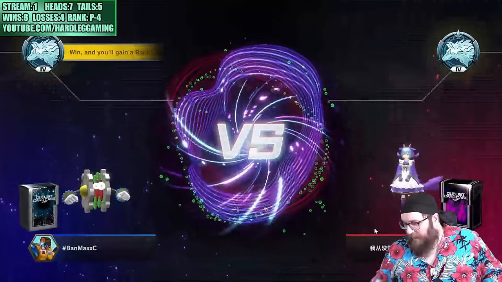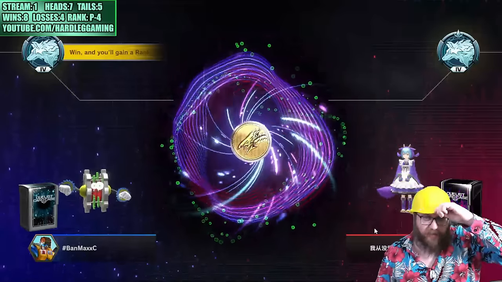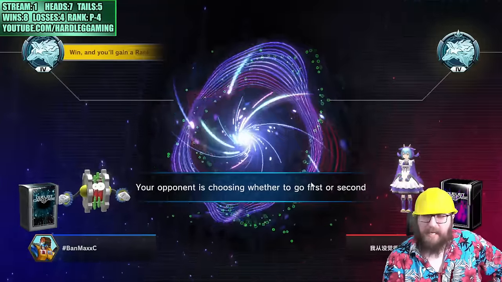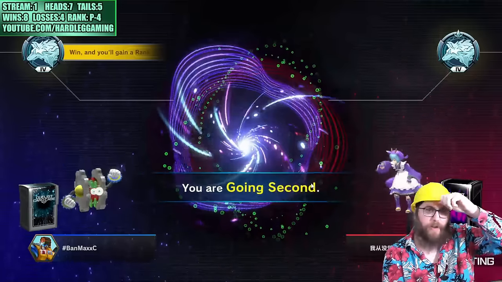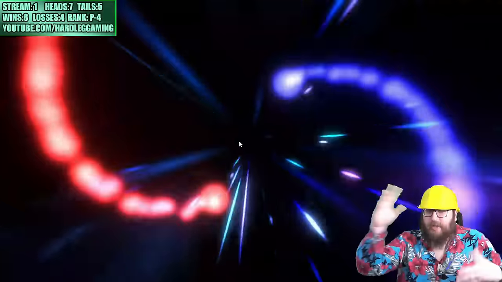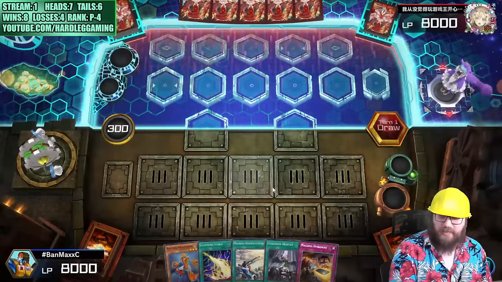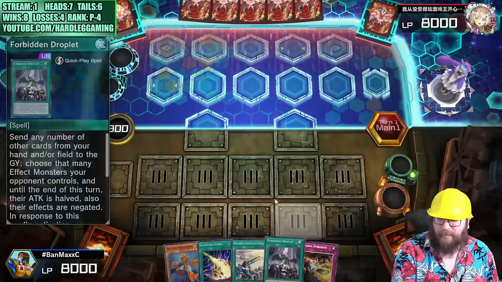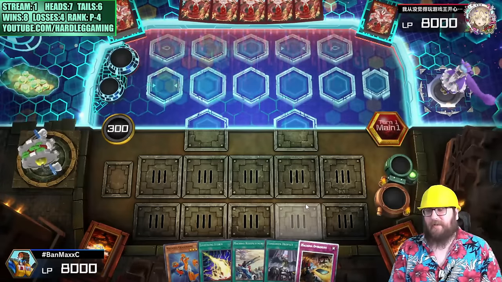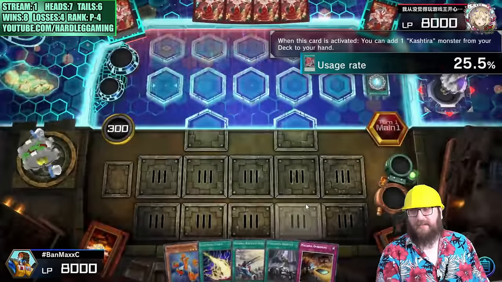All right, the train whistle is blowing once again. We're back knocking at the door to Platinum 3. Can we get in there? Will we face another Kashtira? Or will we be able to engineer a victory? Okay, once again, we open with Lightning Storm, Redeployment, Forbidden Droplet. You know, that's a pretty good combo. Pretty good measure of things.